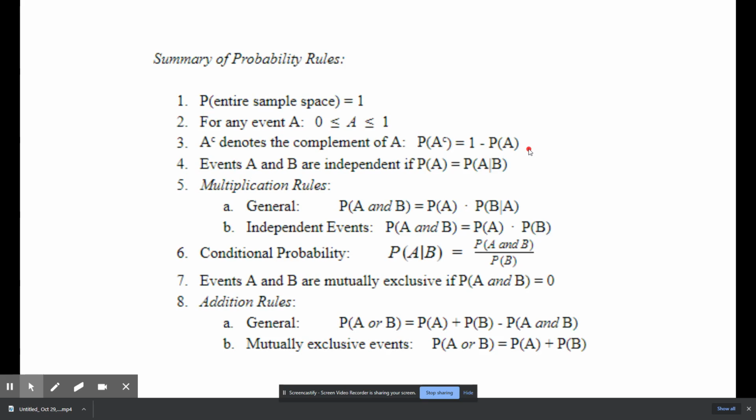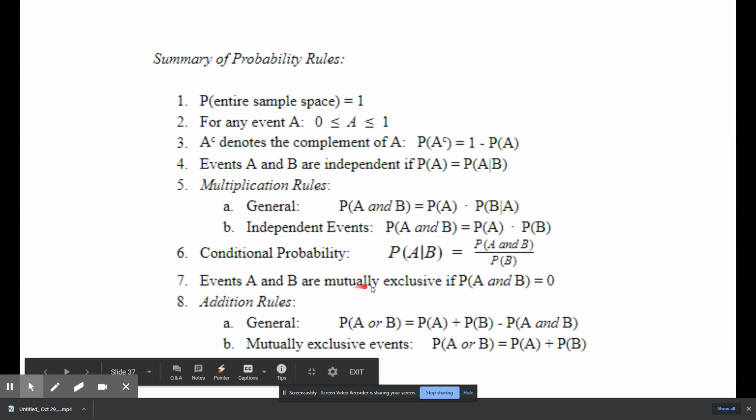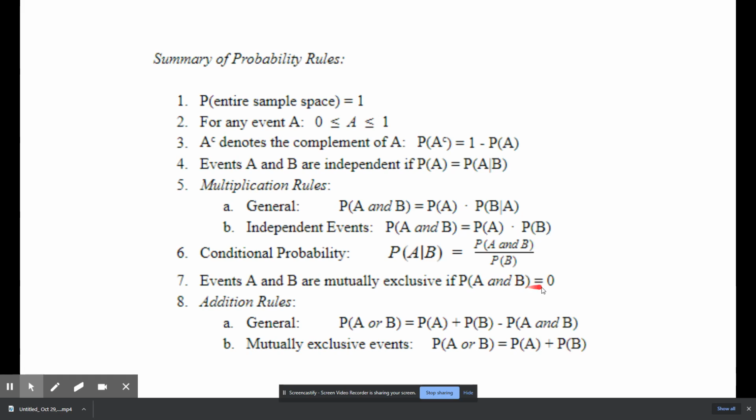So this page here at the top has 8 points to a summary of probability rules. A lot of it is notation. Don't get hung up with the notation, but basically with probability, a couple big things. It's between 0 and 1 or 0 and 100%. With independent events, you basically just multiply the probabilities as they come. With dependent, we always assume that we get what we want, so that's what this little line means, given that A happens, given that B happens. And then down here, if it's mutually exclusive, there is no way for 2 things to occur at the same time, so the probability of the 2 things occurring is 0.